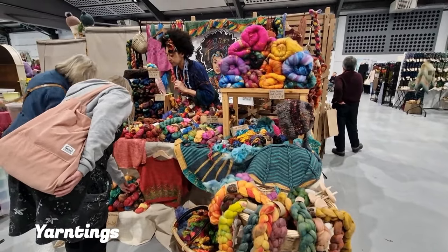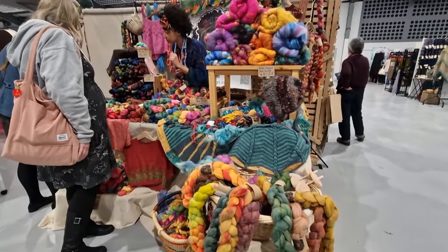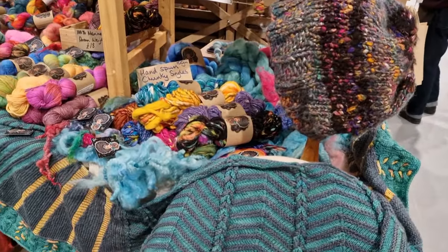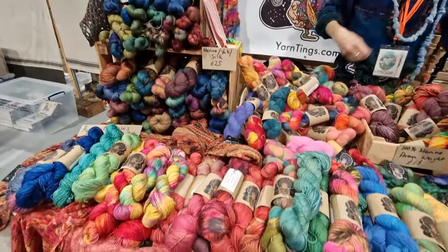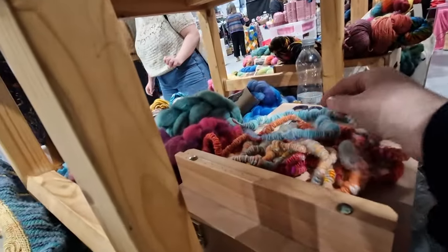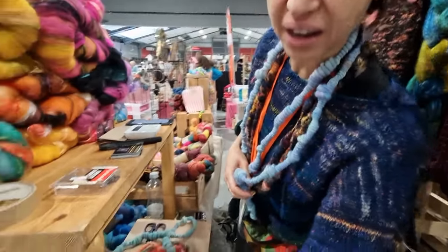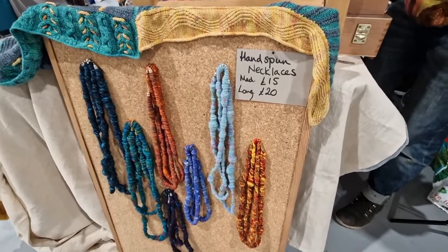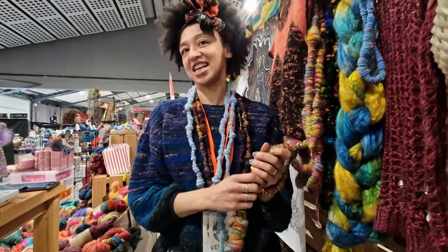So this is Yarn Things, and her world is fantastic — it's so colourful and bright. I've seen her at a couple of other shows and never managed to speak to her, but today I decided to see if she would answer a few questions and she said yes. Sorry if the audio isn't as clear as it could be. These are lovely art yarns that she makes into necklaces. What's the name of your business? Yarn Things — that's fantastic.